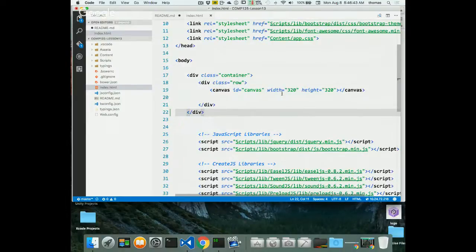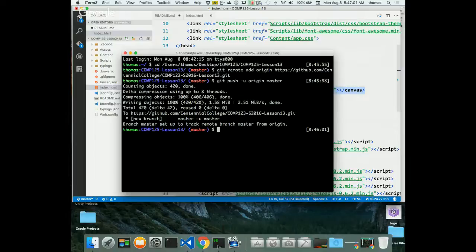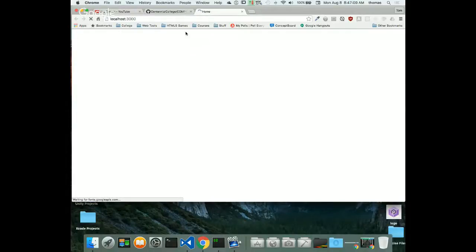So we have a canvas. Remember, HTML canvas we talked about before is just an element. And inside the element is where our banner ad is going to be. Mine is 320 by 320. And if I was to run this thing, just to recap of what we did last week, if I go to Light Server, I run it, it looks like this. Our hello world, so we did last week.